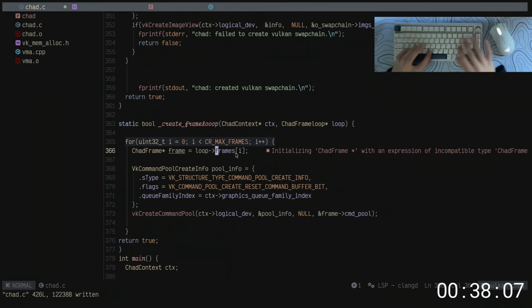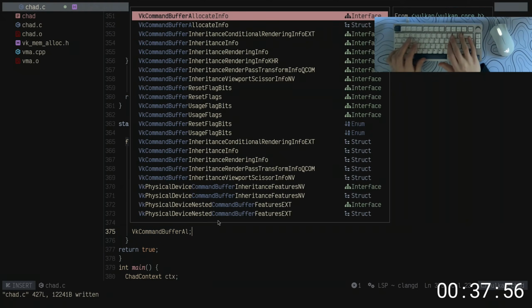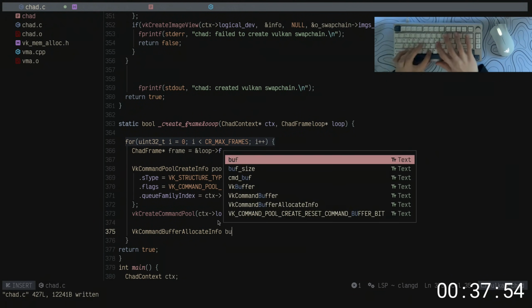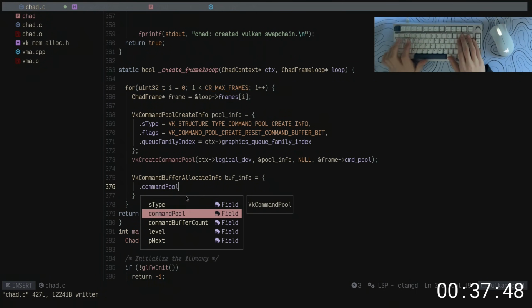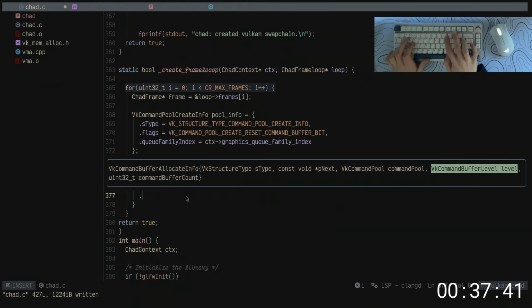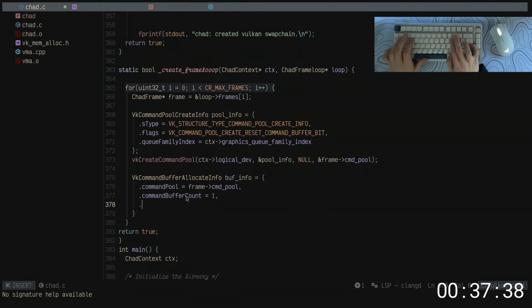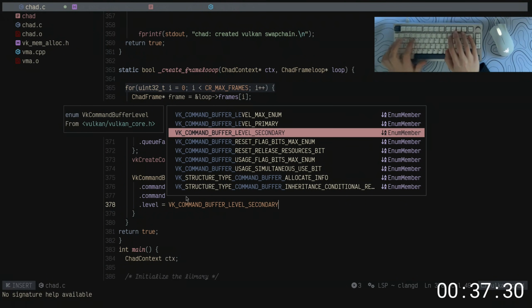Initializing frame with expression. Okay, so now we need to have the command buffer allocate info, buff info, to create the command buffer. It takes in the command pool, which is frame command pool. Then it takes in command buffer count, which will be 1, level, which will be VK command buffer level primary.